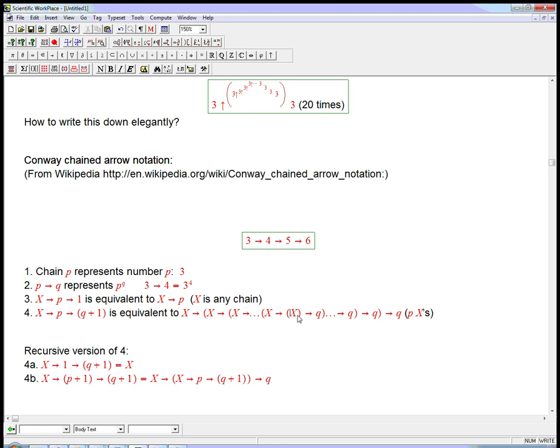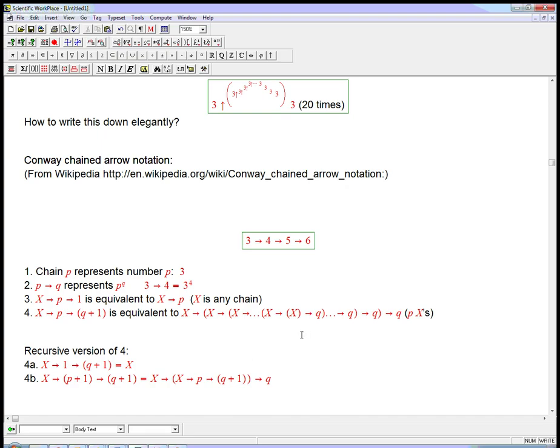If it's a number, it just means the number. If it's a chain, you need to figure out what that chain is first, and then that's going to go into another chain where this is now the repetition controller, and then that goes into another chain where this thing is the repetition controller, etc., etc. And then you're going to get a chain with a bunch of things with q's in them. That's one less than what you started with, and then hopefully you'll be able to figure that out in terms of q minus 1, etc., etc.